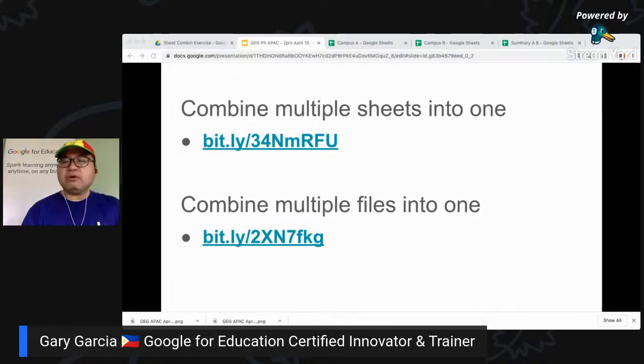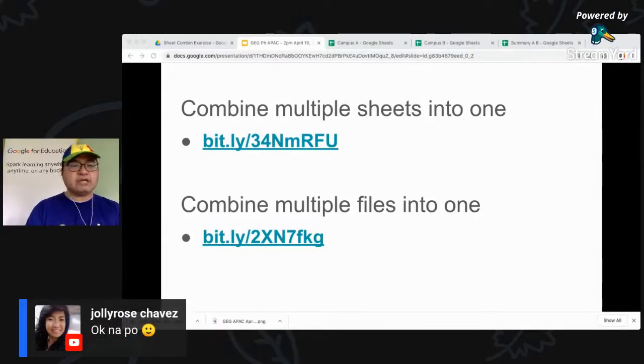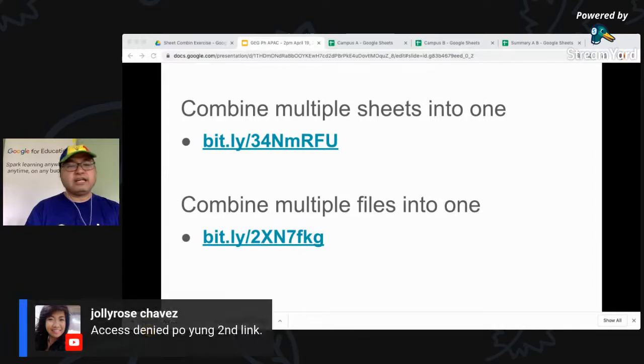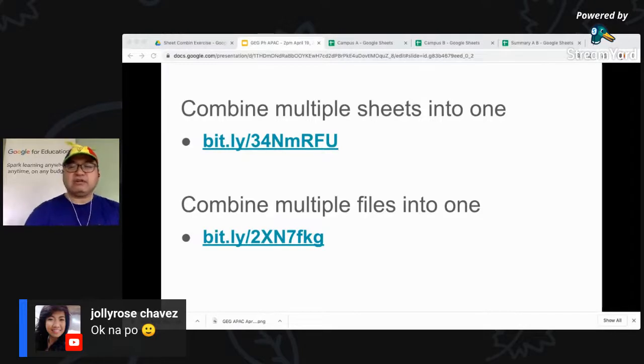So let me know po kung nakaka-access na kayo. Kanina po ang sabi ni Ma'am Jolly Rose access denied sa second link. Tapos ngayon, sabi niya okay na daw yung second link niya.